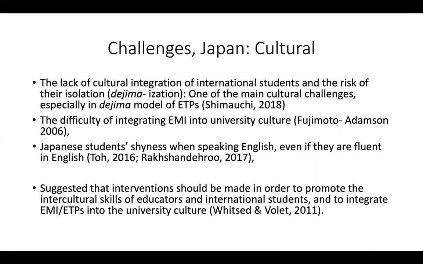Also, the difficulty of integrating EMI into university culture and Japanese students' shyness when speaking English, even if they're fluent in English, has been pointed out. It is suggested that interventions should be made in order to promote the intercultural skills of educators and international students, and to integrate EMI ETPs into the university culture.